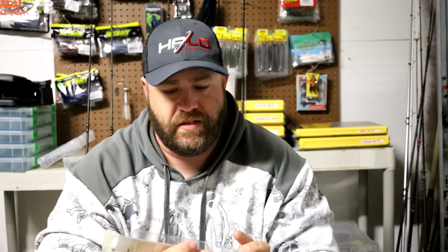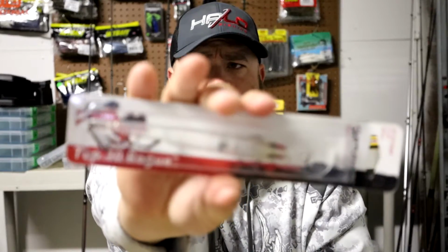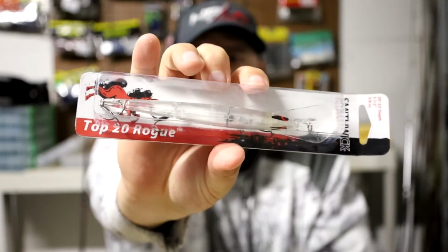So we got that, and then we've got a smoke top. This is basically a clear Rogue. So I may see if I can get somebody to throw a custom paint on that. But the smoke is kind of cool. Like, I'm not gonna lie, I don't mind it necessarily. I just don't know much about it.